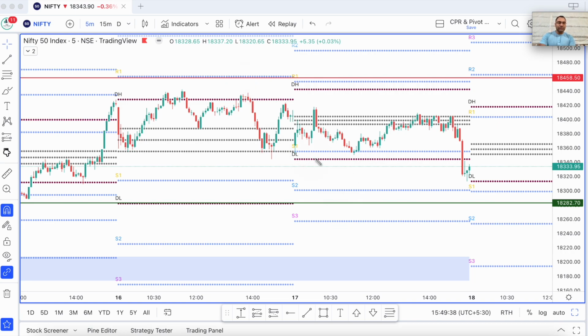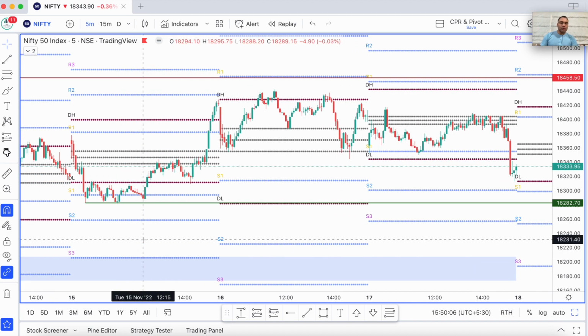Because since it was an expiry day, had this candle been formed here like this, then it would have been very vital for all these buyers who had come from here to close their positions, because then all their advantage of theta would have gone away. All the advantage that theta would have given them. So they would have closed their positions, causing another big fall for the price. And who knows, maybe this level would also have been broken, but that was not the case. Now that is how you should be reading price.